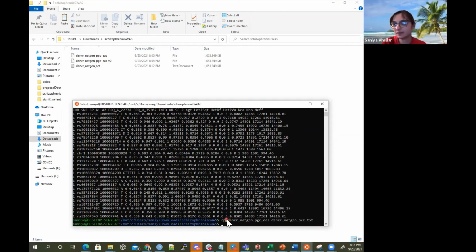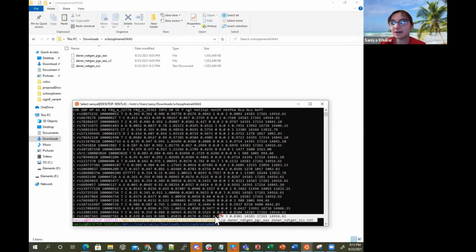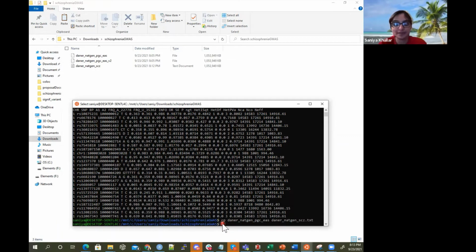So I'm trying to go from this old name here, and I'm trying to save it as a .txt so I can work with it, load it in R, do all of that. If this process does not work, sometimes it may or may not work, I just want to show you something else. You can just do something called cat. And in cat, it's just the same command as above.